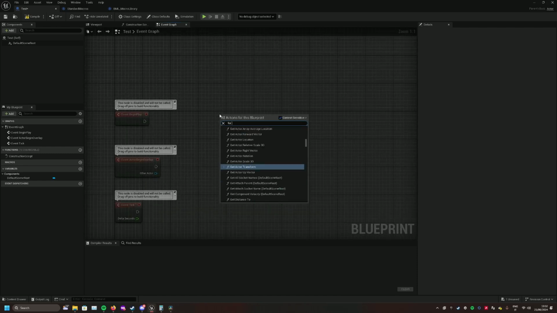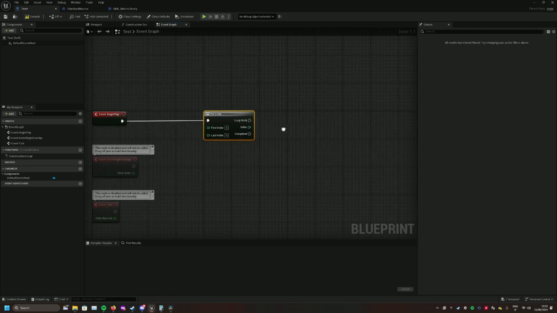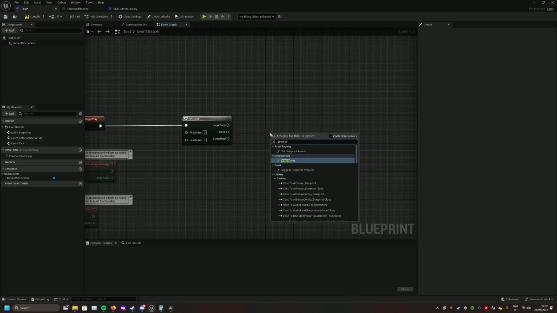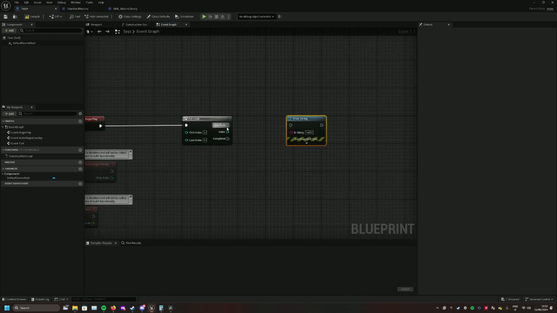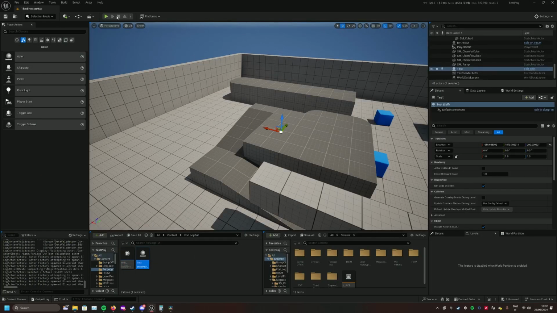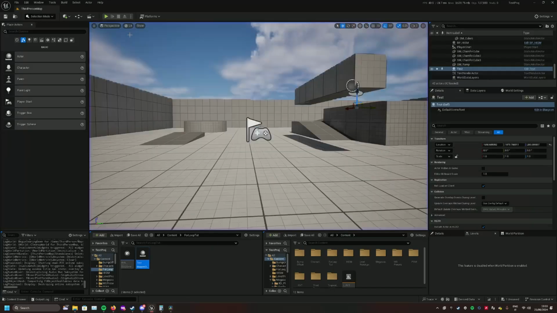We'll see how a normal for loop works first. You can call the for loop. Let's give it 9 as the last index, so 0 to 9, which means it's going to loop 10 elements. And we can print string like that. And now we can drag the test actor inside the level and play. And you can see all the elements print at once.